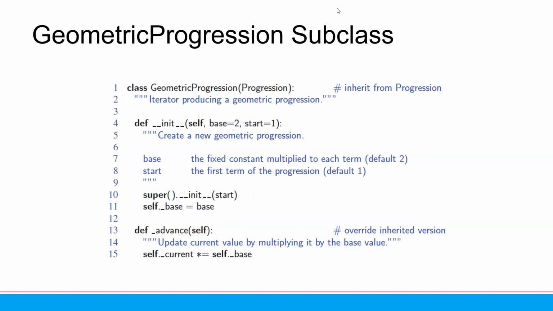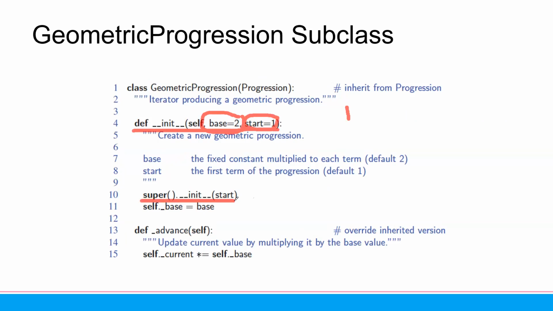In the geometric progression, it has the constructor with 2 parameters, but the variable is different. Now we are using base. As you might know, whenever we do the multiplication, if you multiply with 1, it will always be 1. If you start the value, you cannot start with 0, because every value multiplied by 0 will be 0. Then I will start with 1.